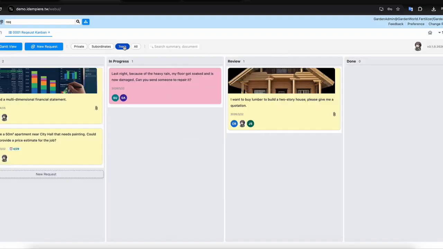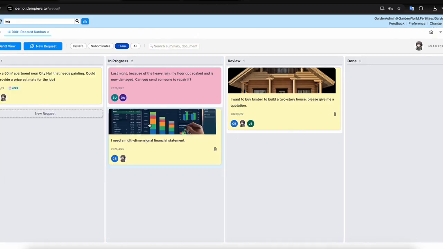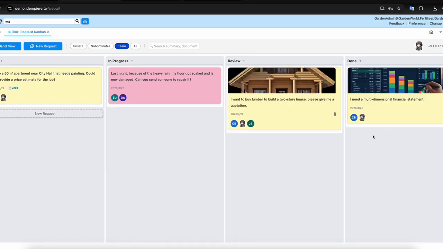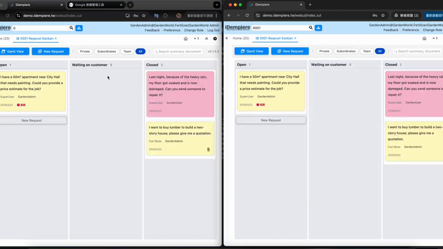Updating progress is brain-dead simple, just drag and drop with your mouse. Even my kid could do it, so you have zero excuses for saying the system is too complex, I don't know how to use it anymore. What's even better, and scarier, is this real-time sync feature. As soon as you update something, it flashes on your colleague's screen instantly, no more chance to play dead.